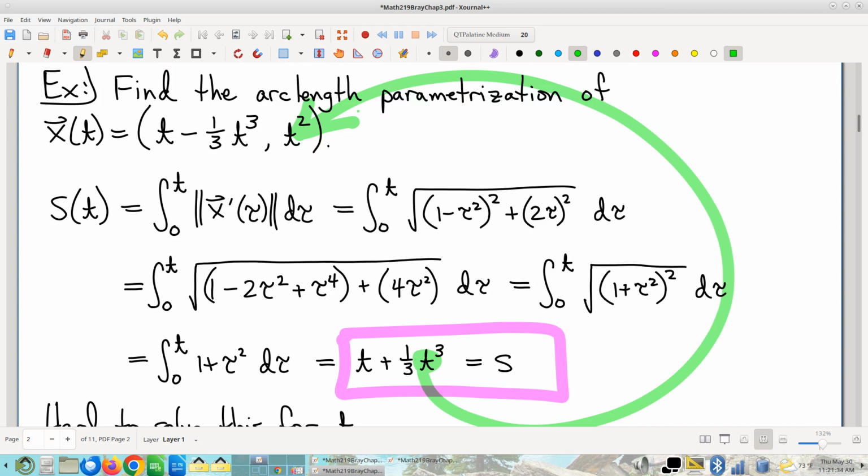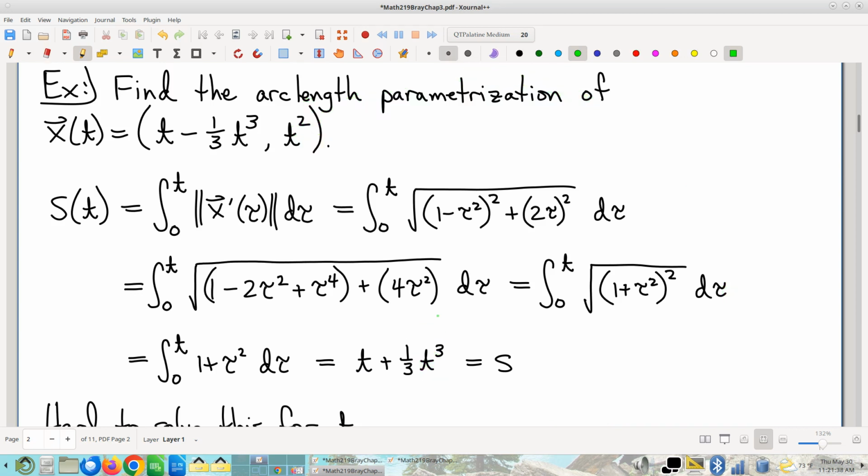Yes? What is the squiggly T? That's the lowercase Greek letter tau. I was just telling him it's a placeholder. I can't use T because T is a bound. So it's what we call a dummy variable. It's just a different placeholder to represent all those values. It's a necessary weirdness. Okay. So anyway, there it is.